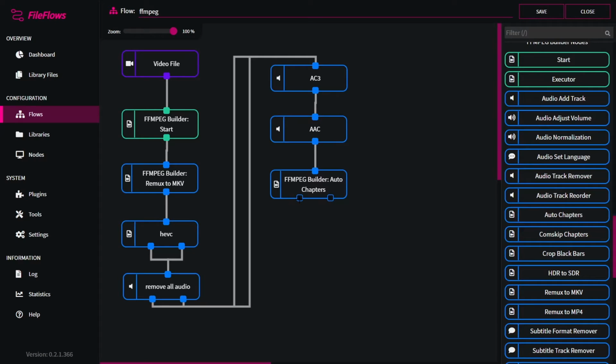Output 1 says we did add chapters. Output 2 means we didn't. Output 2 would be if it already had chapters, we didn't need to do it, or if we didn't find any chapters in the file. This pretty much only ever happens if the video file is extremely small, and if you set your minimum to 2 minutes and the video is 1 minute, obviously it's not going to find a chapter.